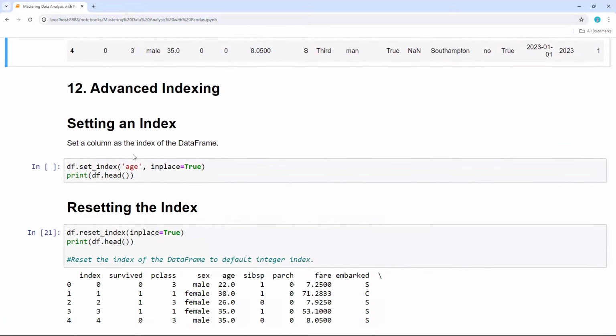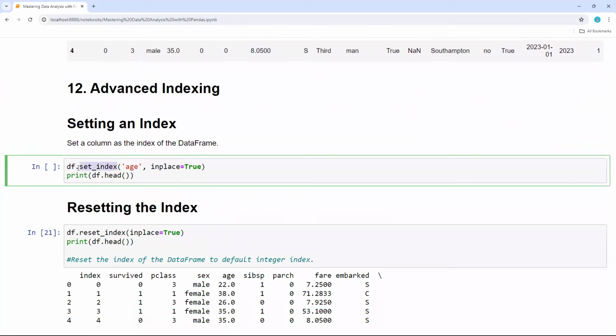Setting an index: df.set_index will set a column as the index of the data frame. Now I wanted to set the index to the age column, inplace equal to True. If I give that, then the index will be changed to age.